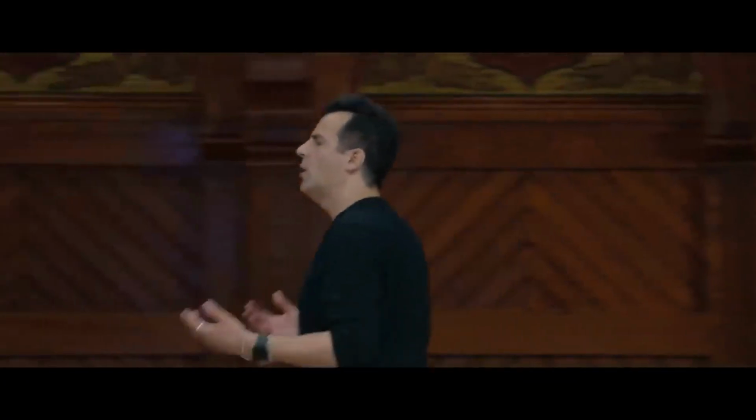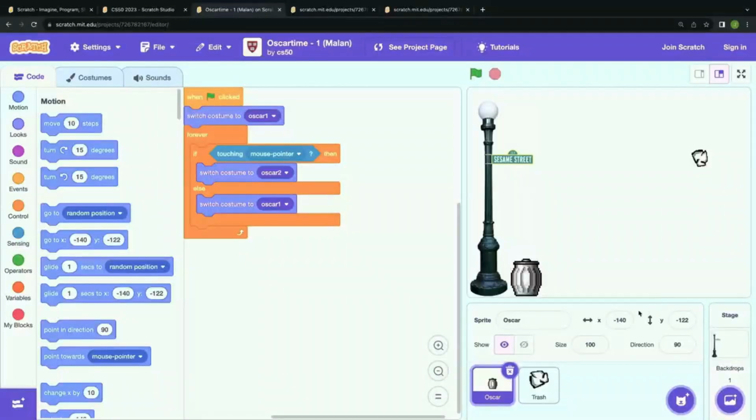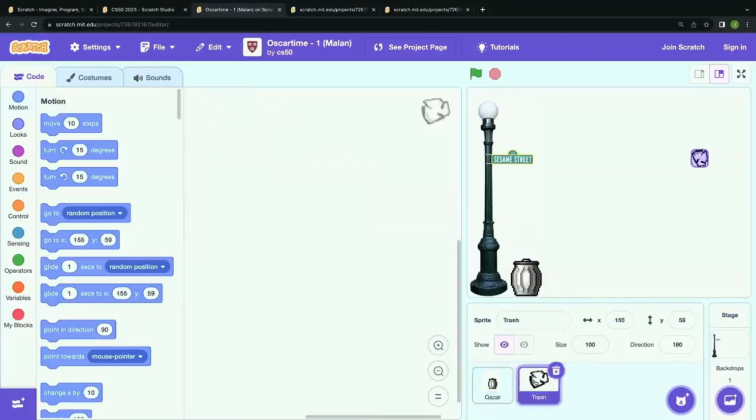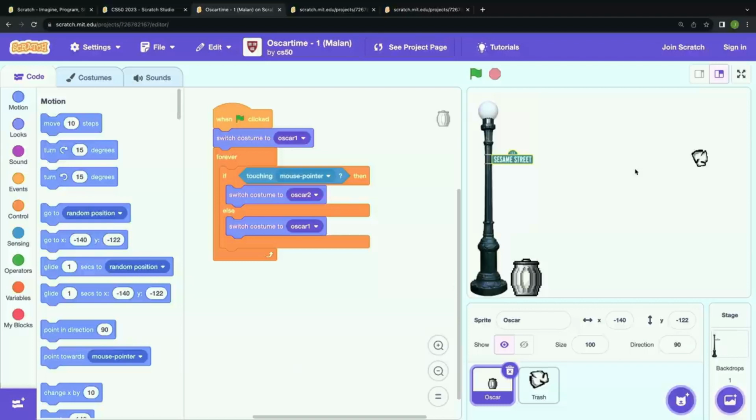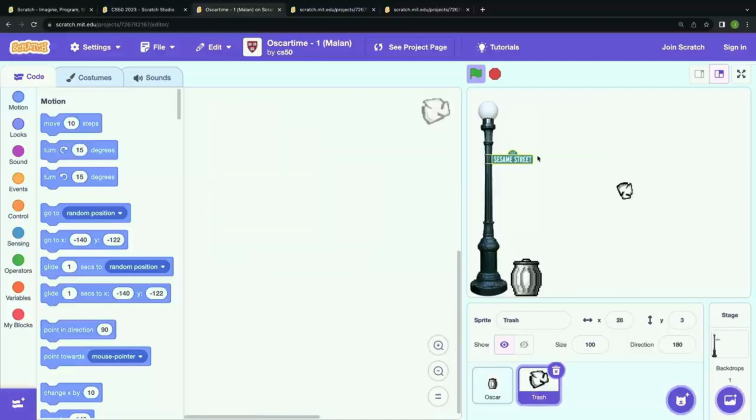and I thought about, well, what do I want this trash to do? I want it to just kind of fall from the sky. And so what I did here was the following. Actually, sorry, out of order. What I actually did first was I didn't even have the trash fall. If I play this game, the trash just stays there in the air. But I can do this. I can drag it, and as before, as I touch the other sprite, I get the trash can lid to go up. So how do I do that?